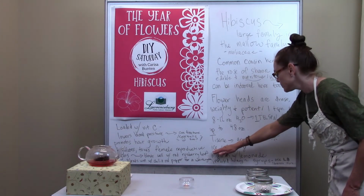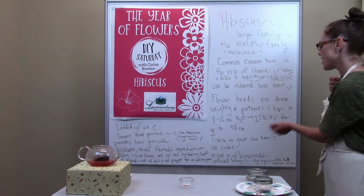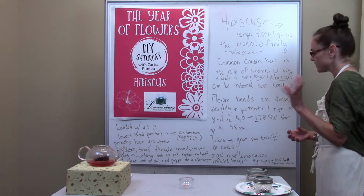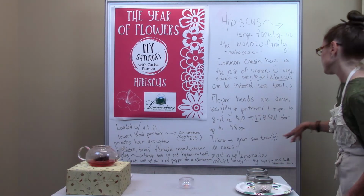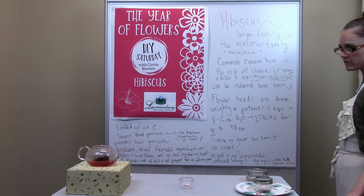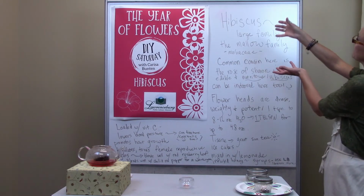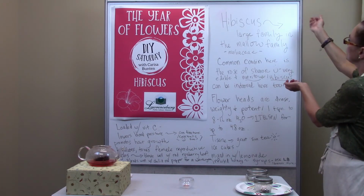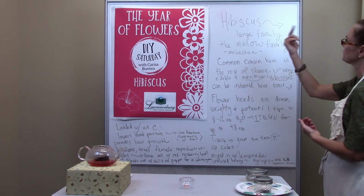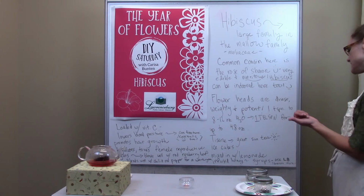You can take a little pinch, 1 or 2 pieces of petal into your ice cube tray and then pour hot, almost boiling water over it, and then freeze it and have like a pre-made hibiscus ice cube. And those can be incorporated in with lemonade, regular sun teas, any drink that you would normally have, even just good old ice water. It looks really pretty with a clean, clear glass of water, and then you drop 4 or 5 of your hibiscus ruby red ice cubes in there and you watch it diffuse and melt. And it's just pretty, and it tastes good too, and it's healthy.